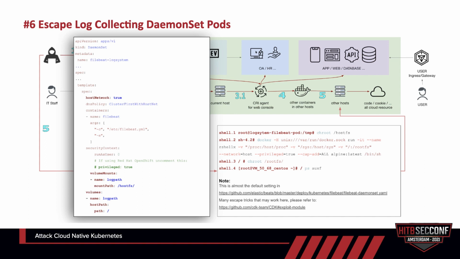It is both privileged and mounts the root directory to the container for logging. Obviously, we only need to use the 3333 port of the web controller agent to control the container started by this DaemonSet and escape to get a root shell on any node server. And this DaemonSet ensures that all Kubernetes nodes run a copy of the pod. All nodes of this cluster are in our grasp now.